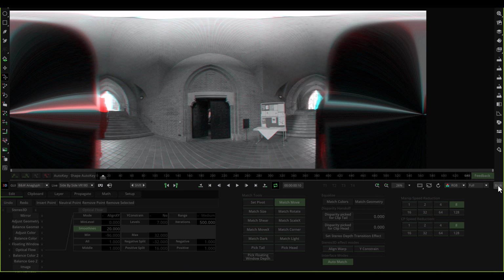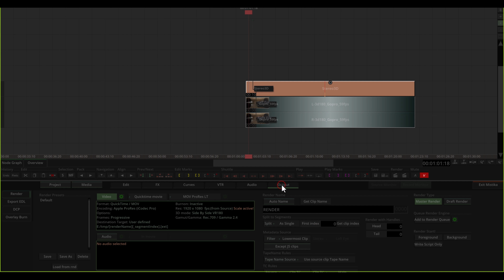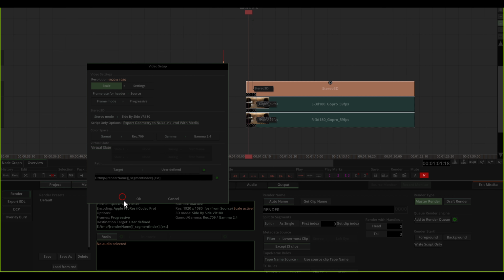Press back, then go to output, select our files, choose a video, in the stereo choose side by side VR 180.